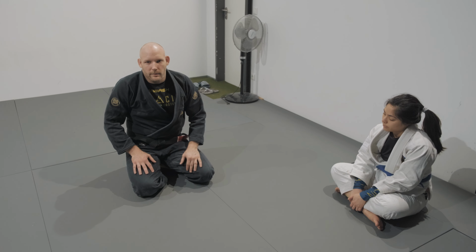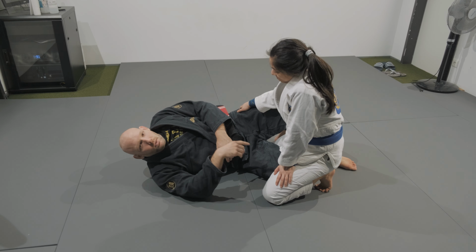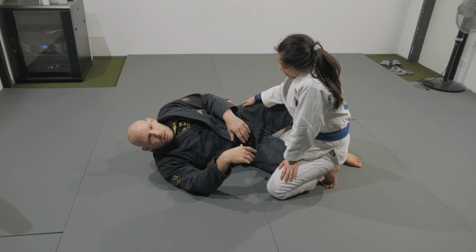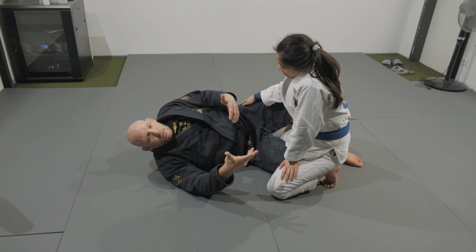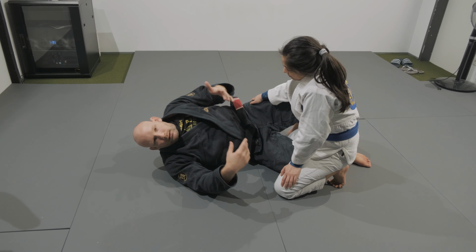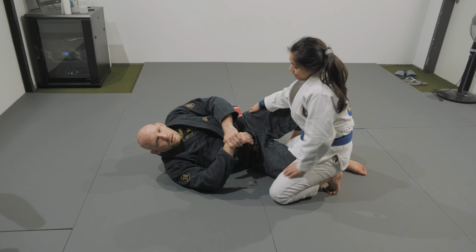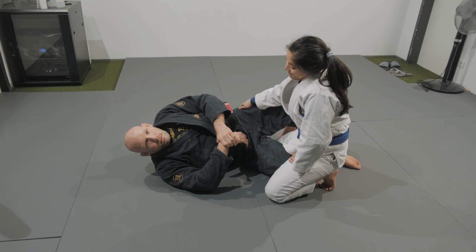Okay? Let's train people. Okay, everyone. So this is the last day that we're gonna be working with the half guard, not in live, but soon actually. So basically, regular training, one of you on the bottom, the other one on top. Whatever happens, just keep working. If a submission happens, you start over, whoever's on the bottom gets on top. You guys do as many rolls as you want. I would suggest at least 5 minutes, but depending on how you guys feel, of course. Pay attention to your surroundings so you don't get hurt or you don't break TVs or furniture, which is always sad. Okay, guys? Or your partner. That's also important. Don't break your partner.